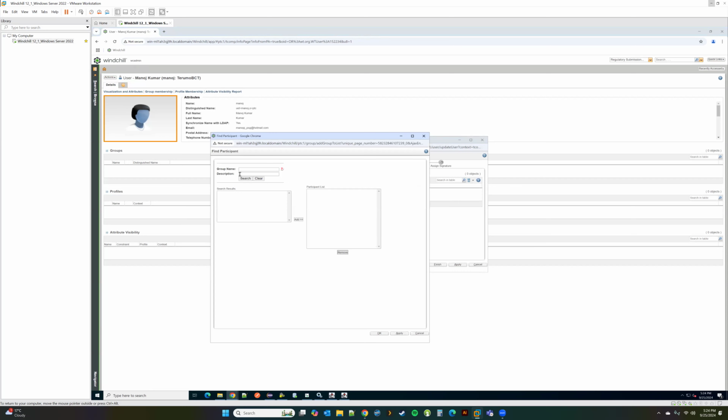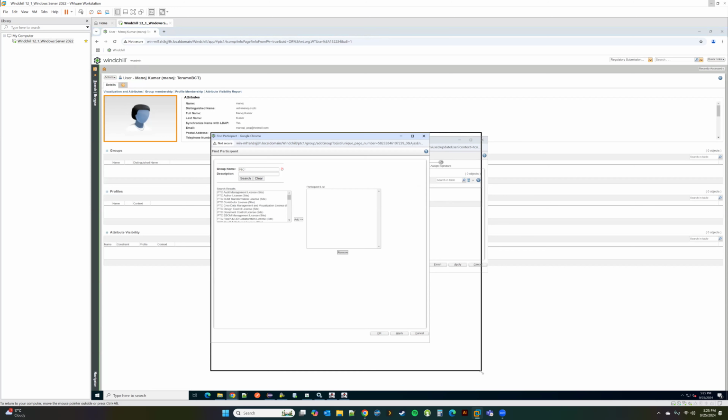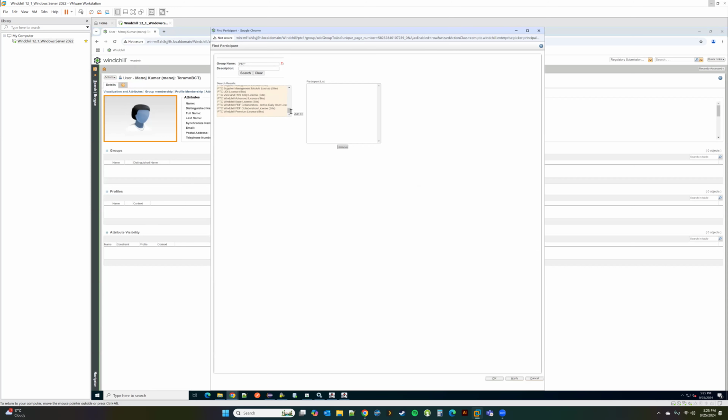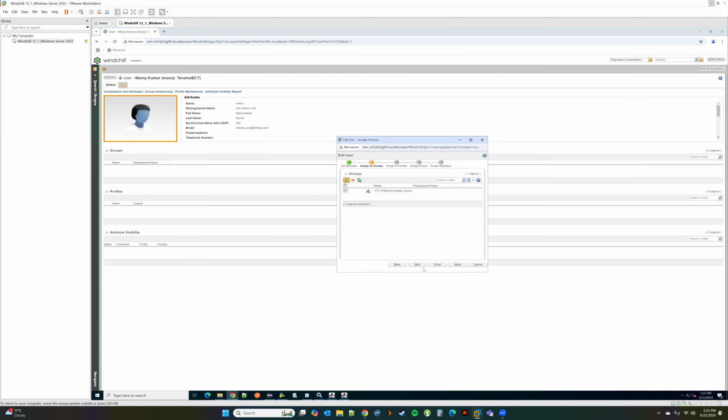Let's assign this user to some license groups. All the license groups start with PTC. Give license to PDM link module.